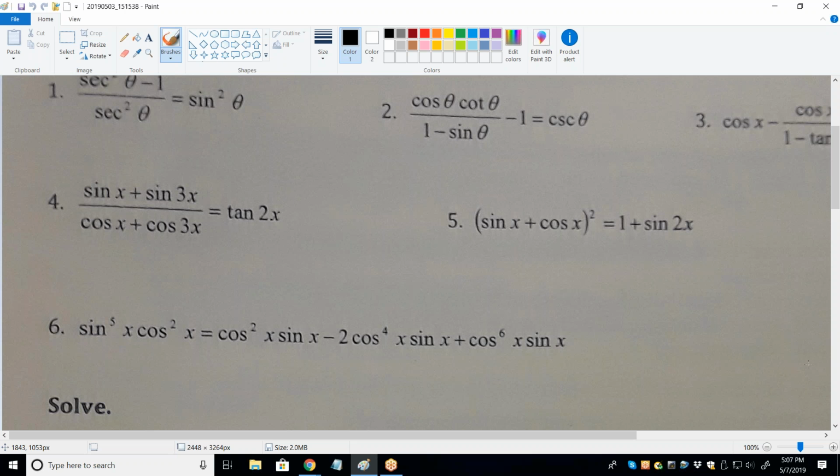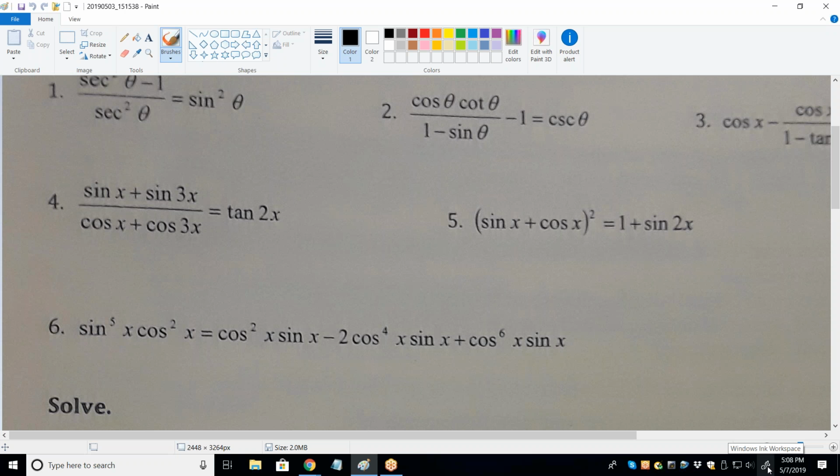I do have the formula in my book, and we could definitely substitute it for sine of alpha plus sine of beta, alpha being x, beta being 3x, but it turns into a gigantic algebra problem. And I'm reluctant to spend that much time on it tonight. Let's progress through the most likely problems on your test. And you might get one of these, like number 4, but you're not going to get a lot. So let's come back to that if we have time.